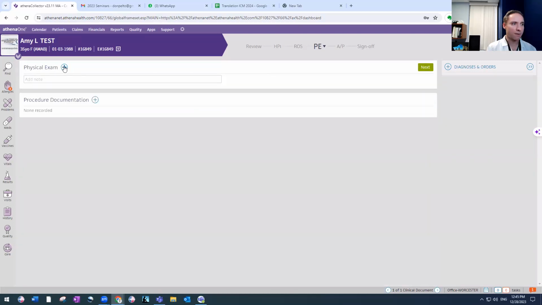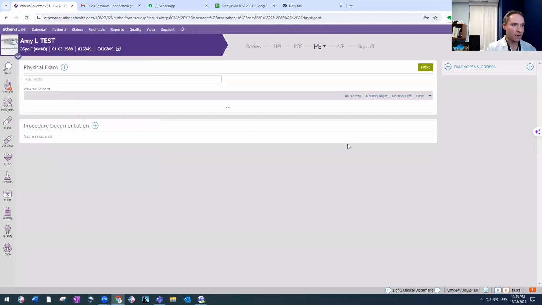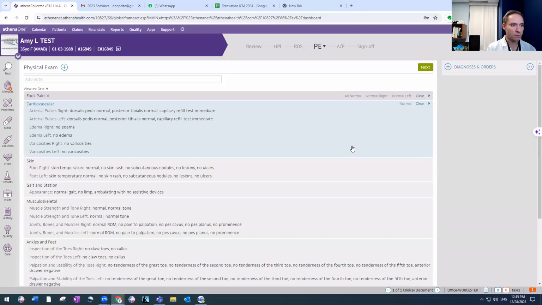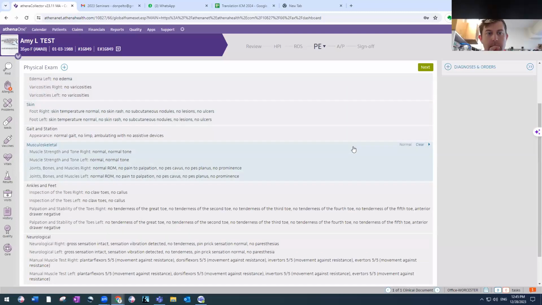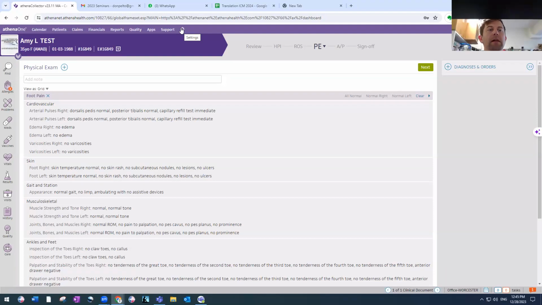Whereas if you have foot pain normal, it's going to pull in all the normal values. The way you do that is in the settings file, and I'm going to write a note so I can show you where you do that later on. Does that make sense?